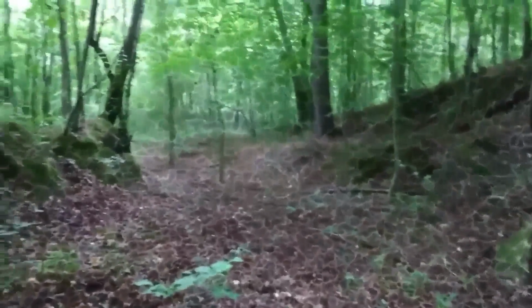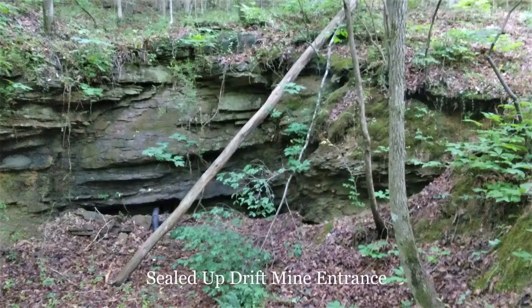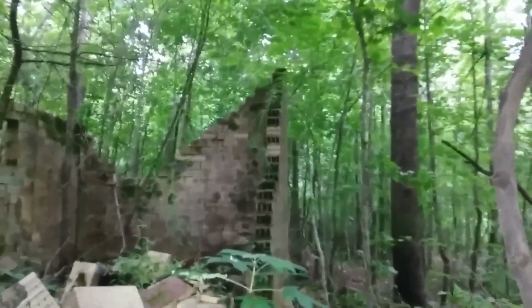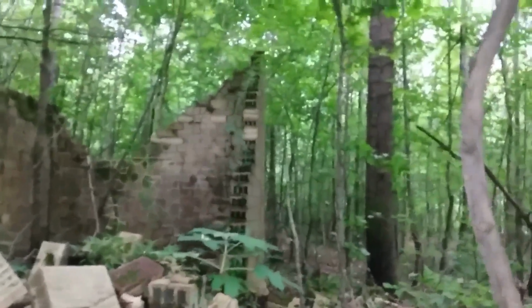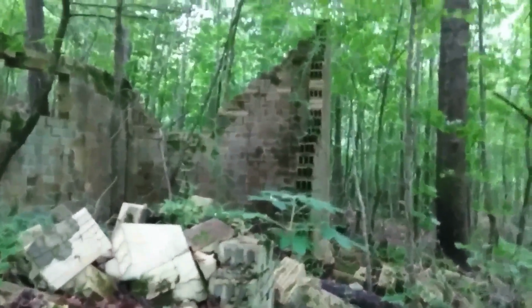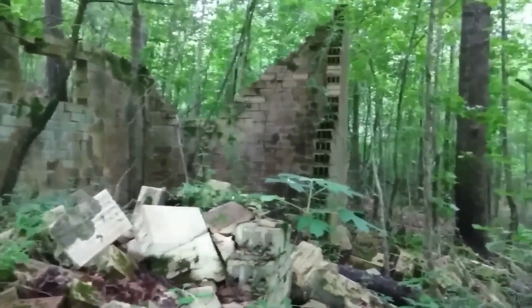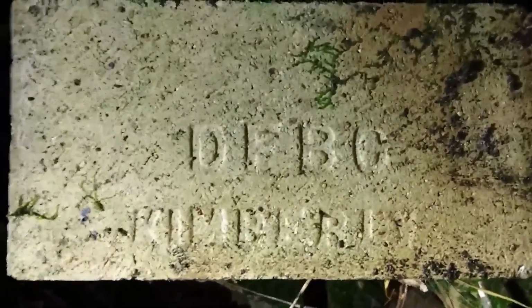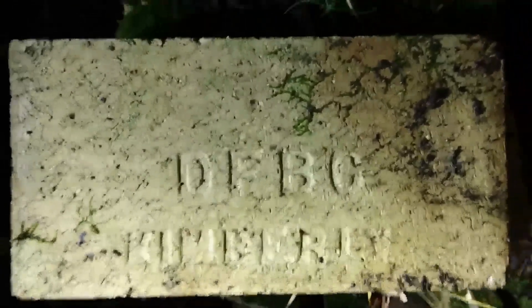All right, we're just going to keep following the tramway bed. Okay, here's another view of the bathhouse remains right here. Man, it's so shaded with this triple canopy, we're having to use one of the lights here. But this most evidently goes back to the late 30s, early 40s, and they rehabilitated these mines. The small coal company used them as truck mines, but we had noticed Dixie Fire Brick Company, Kimberly, right here. So that is pretty neat. We've got to come back this way. Mr. Box got one right there.